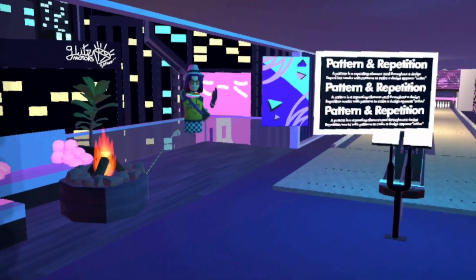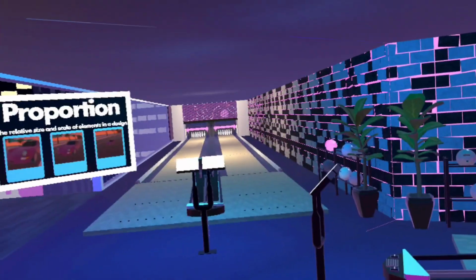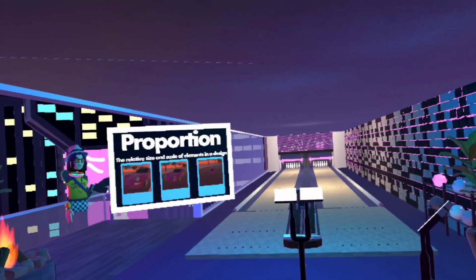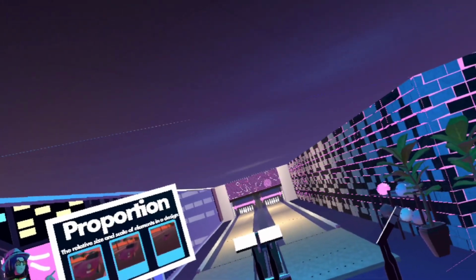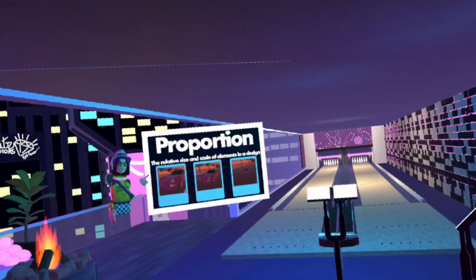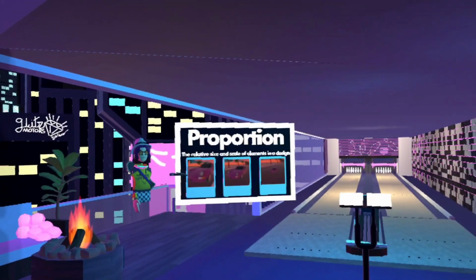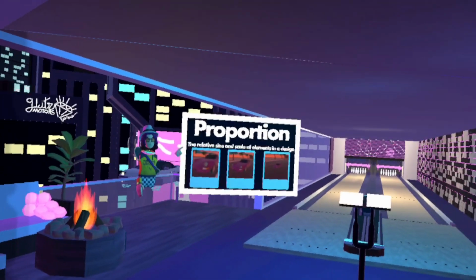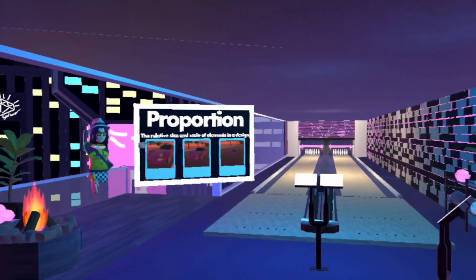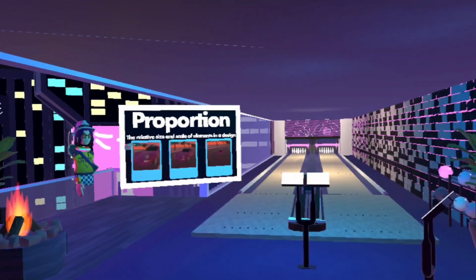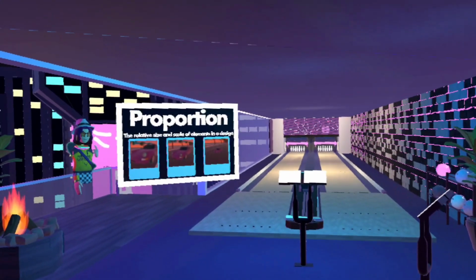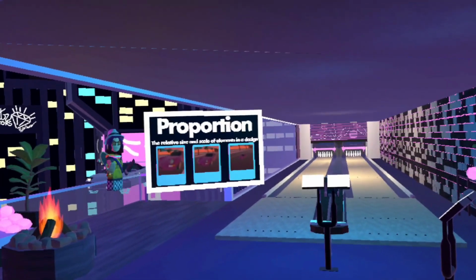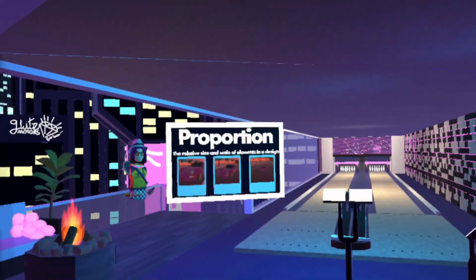Now, next principle is proportion. Now, everybody knows that I struggle with proportion, especially when it comes to drawing cars. Proportion is the relative size and scale of elements in a design. Now, my example here is I took some pictures of a Porsche, okay? Now, the one on the far right is too small. It's not in good proportion compared to the road and the trees in the background. The one closest to me is too big. The car is too big for the road. I actually had to stand back to get a picture of it.